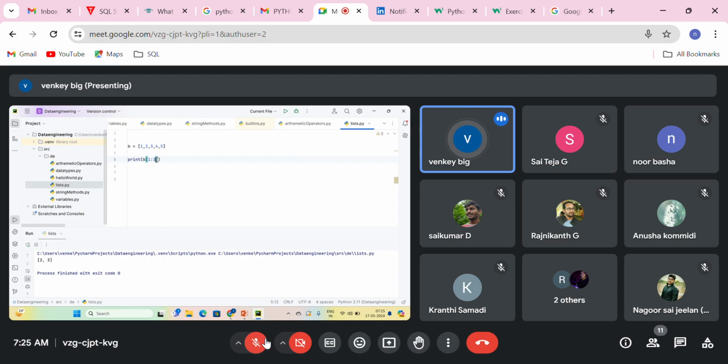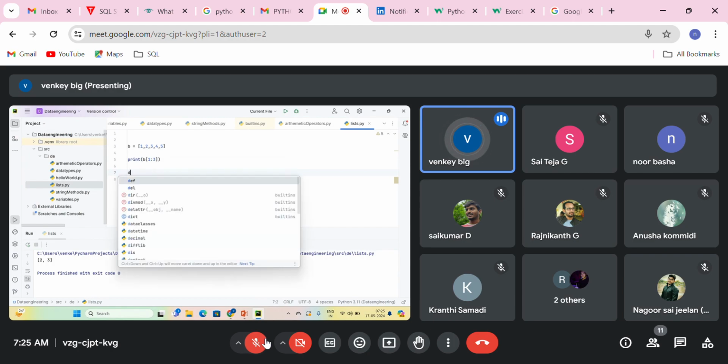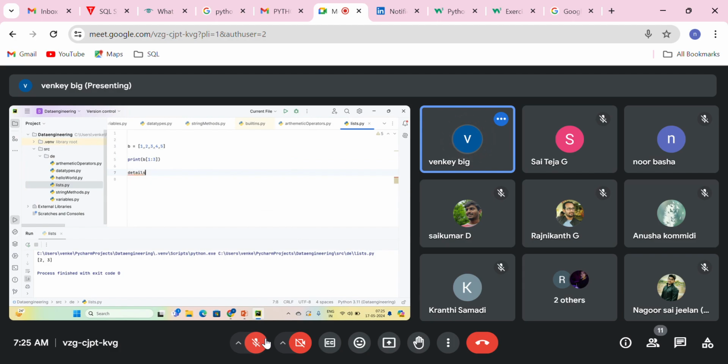Where will we use this list slicing in our regular projects? Not only list slicing and extracting list elements, all these list methods we will regularly utilize in real time. Let us take an example. You have an Excel file having a column called details.